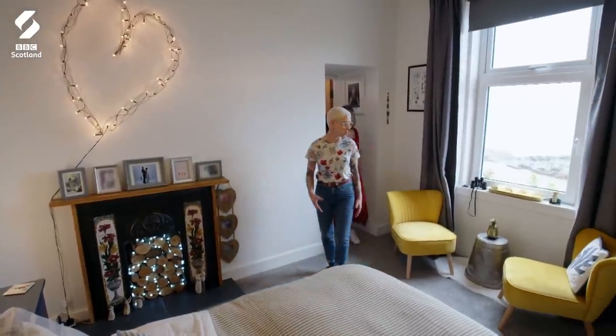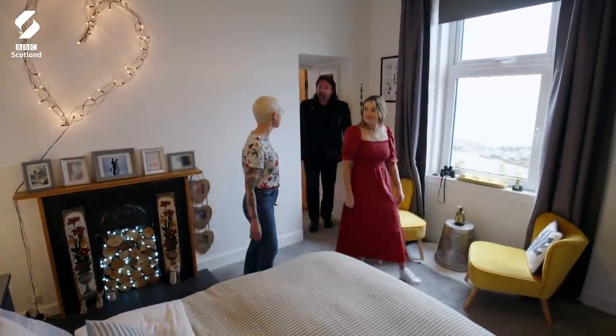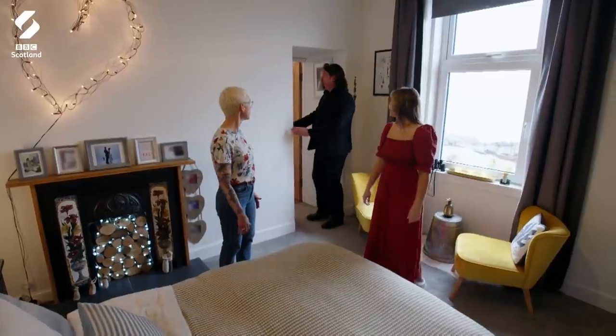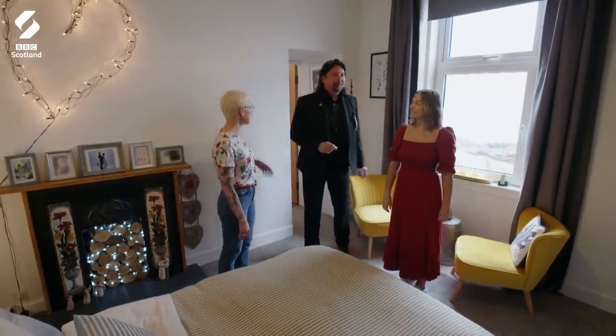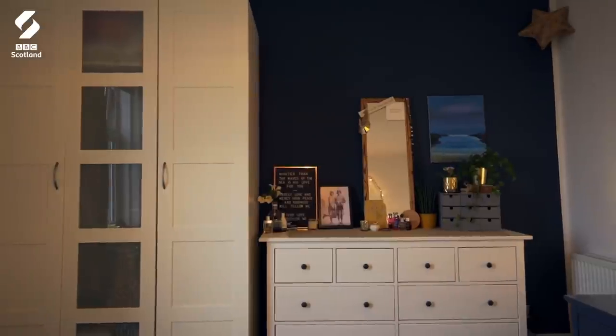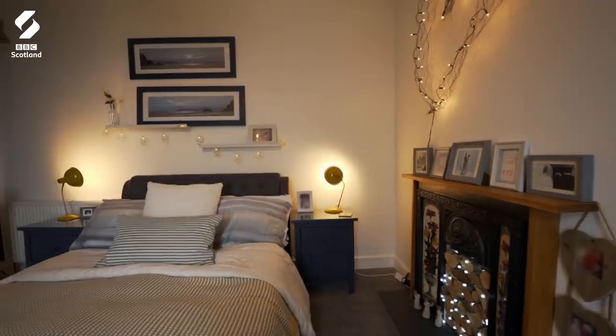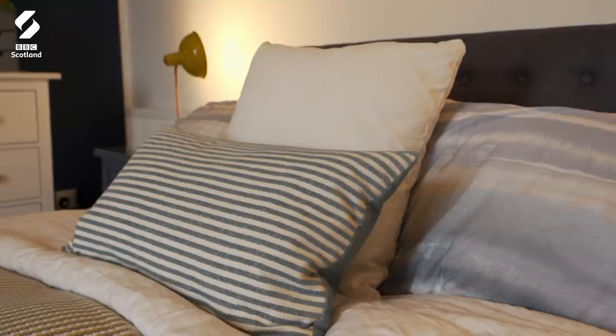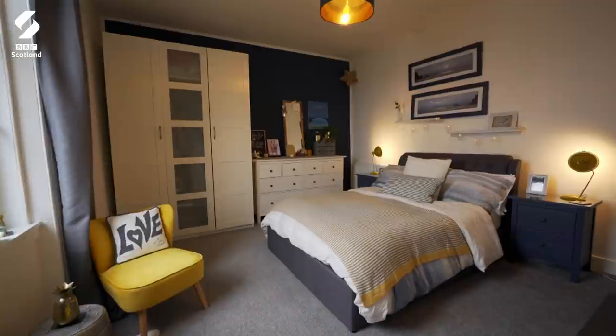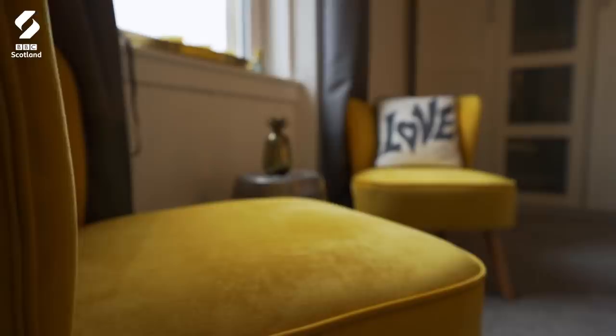This is a much bigger room than the snug, being used for the master bedroom. I just have to take a moment to notice just how thick this wall is — it's fantastic. It gives you a wee threshold before you come into the bedroom, like a room in itself. I think it's really good that they've given themselves a generous space for the master bedroom. The snug can be snug — it's only got to fit a sofa in. This is like a king-size bed, and it's a luxury to be able to have that in a home of this kind of proportion.